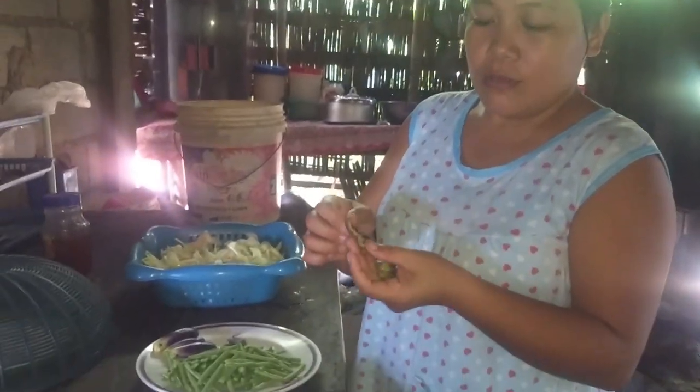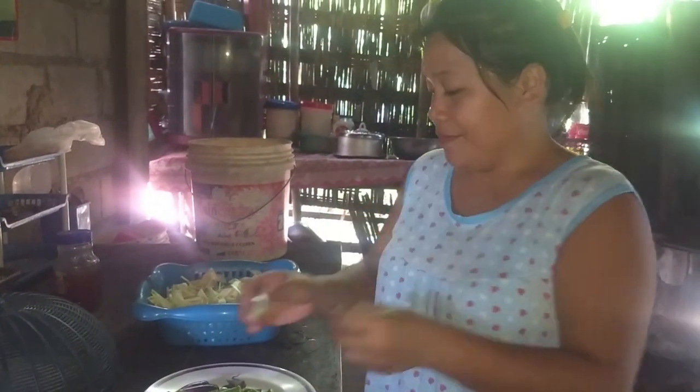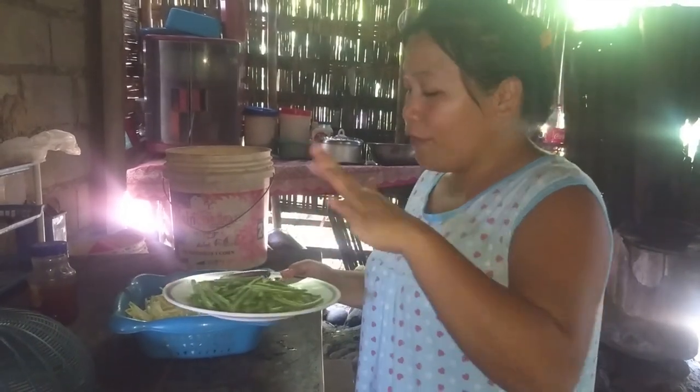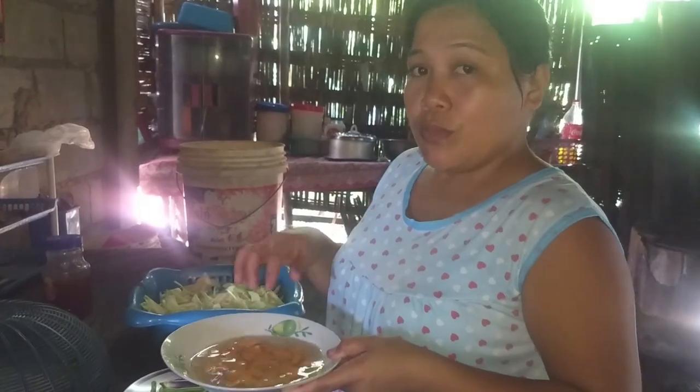Together with this one, with the eggplant. Take the plate and show me. Hold one by one. Okay. And the snake beans. Okay. These are all fresh. We just harvested today. And this is sweet potato.